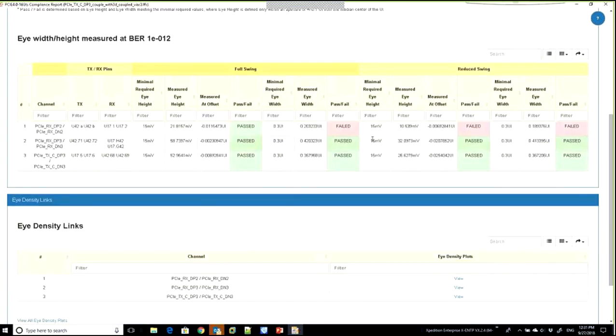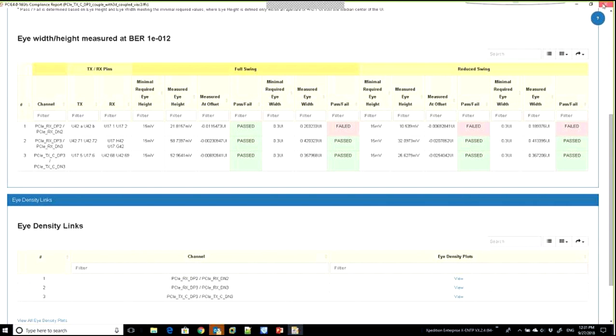Could bring up the eye and look on that, but basically, I'm not getting within the margins that I needed to. So over here, I needed 0.3 unit intervals. Unit interval is, you know, the bits are changing at a certain bit rate or unit interval. So what percentage of that, basically? And we're definitely less than that. So that's not good. So something's not good with this.